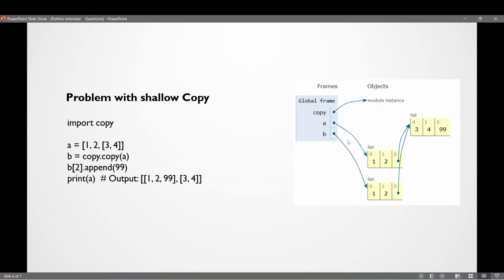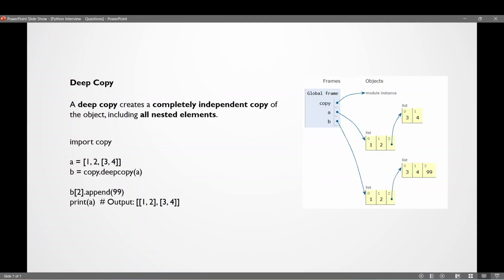Okay, so what is the solution for this? For that, we have a different copy method, deep copy. You can use deep copy. Deep copy creates a completely independent copy of the object, including all nested elements. You'll see over here that A and B are created in different memory locations and stored in different memory, and the nested list is also stored in a different memory location.